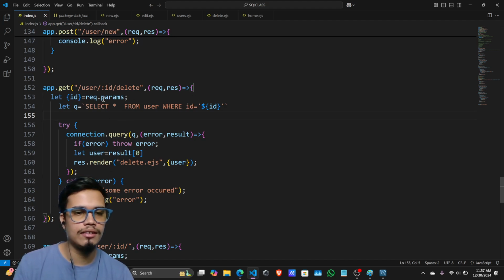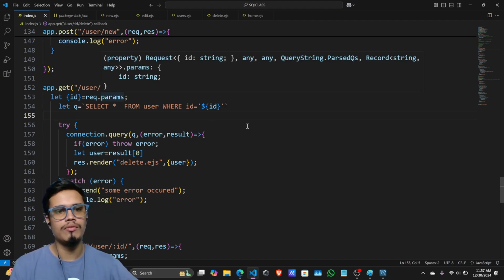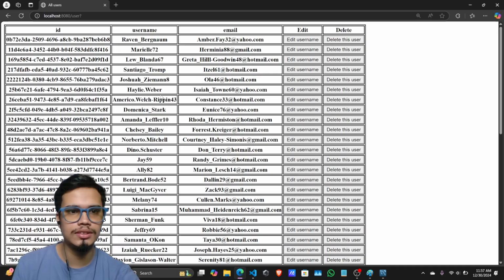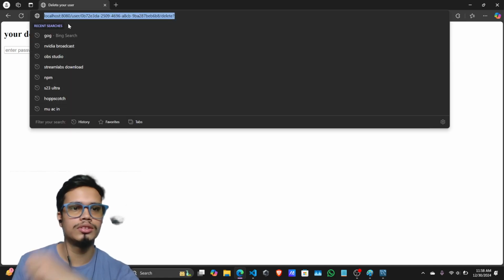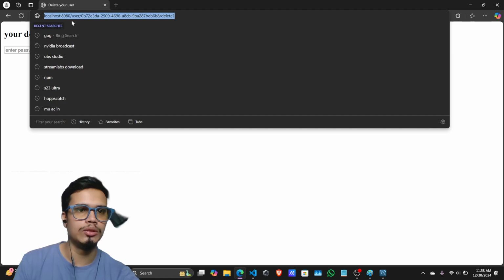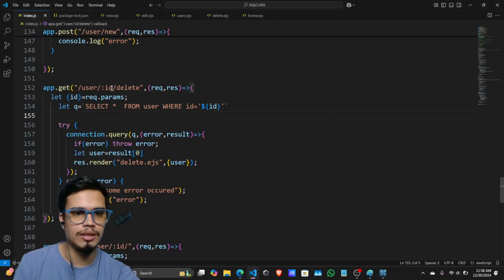From where do I get this ID? request.params means, let's click the delete user. Request.params means localhost 8080, user, some ID, slash delete. Some ID means this ID.